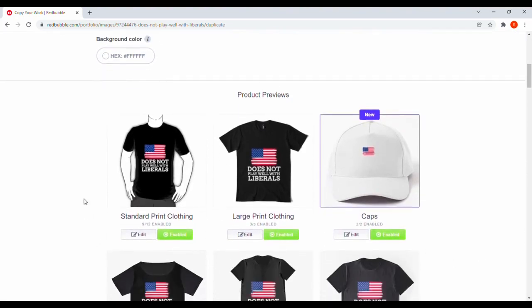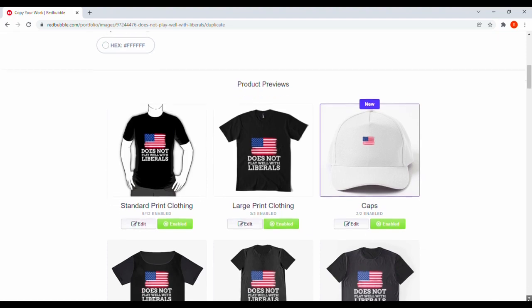But here's something to remember. If you always make your images the same size, so I do 4500 by 5400 pixels, whenever I put a new design up and copy previous settings, everything is sized how I want it from my previous one. So it all fits nicely into my templates.